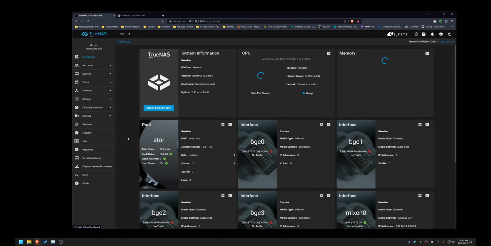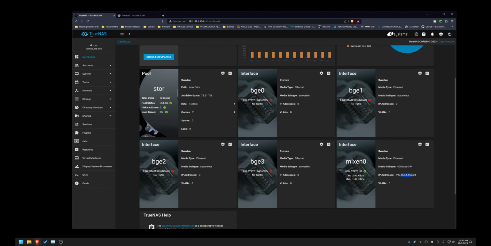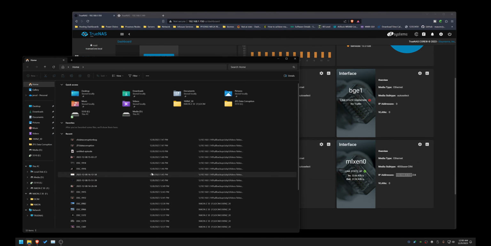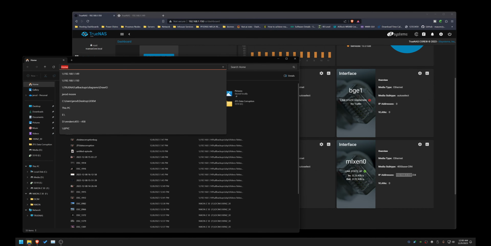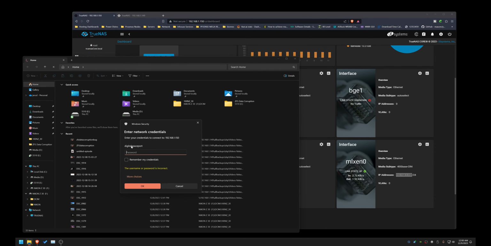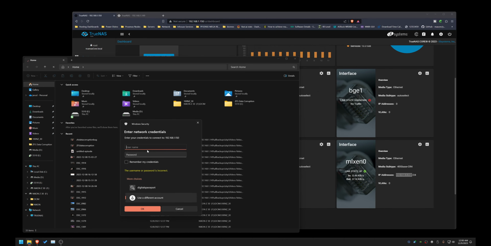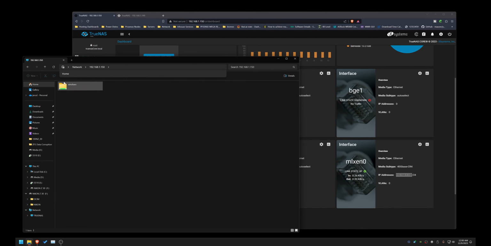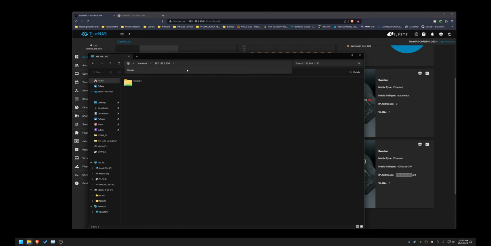The next thing we're going to do is check the IP address of our server. We can see that it is 192.168.1.50, and we're going to copy that. Then we'll come over to our Explorer here, type in two backslashes, paste that in, and hit backslash one more time. It's going to try to give you whatever credentials you had in there. If you remember, I did not have Digital Spaceport all spelled out, I just had DSP, so make sure you enter the correct credentials. Hit enter on that, and there we go. Now we have our Windows share up and running.